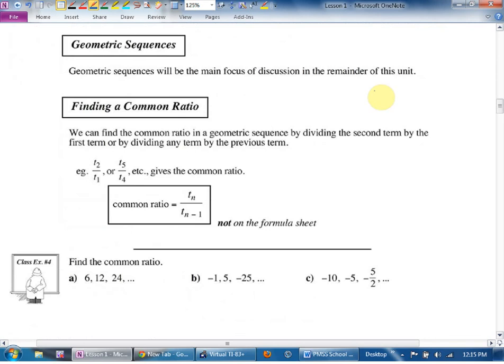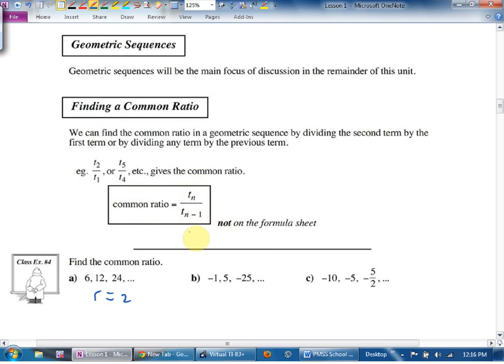First thing you got to be able to do, Amrit, you got to be able to find the ratio. And often you'll just do it intuitively. What are we multiplying each number by here? I'm willing to bet not too many of you went 12 divided by 6. You just somehow saw it. That's the best way. R equals 2. But if you're not sure, any term divided by the one in front of it. Now, this is not on your formula sheet, so I won't do a big highlighty thing around it, but I'll be repeating that over and over.